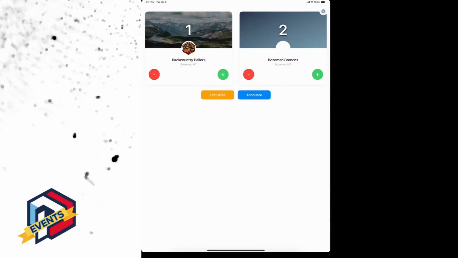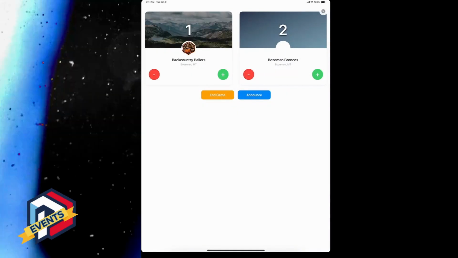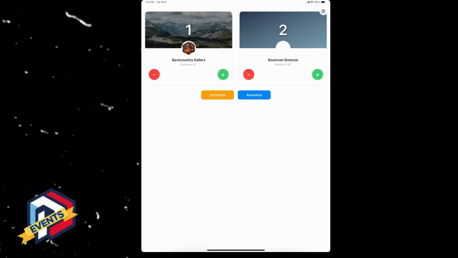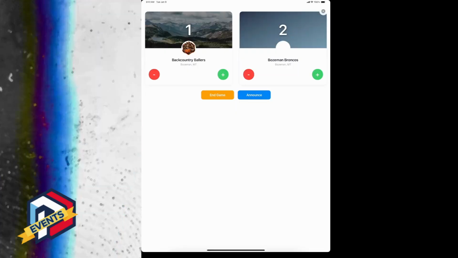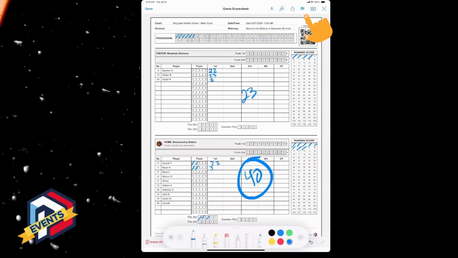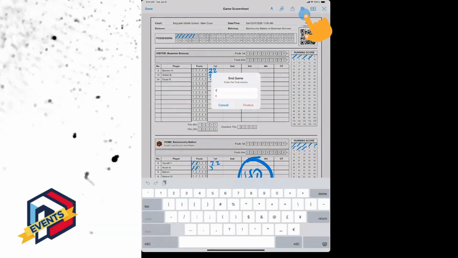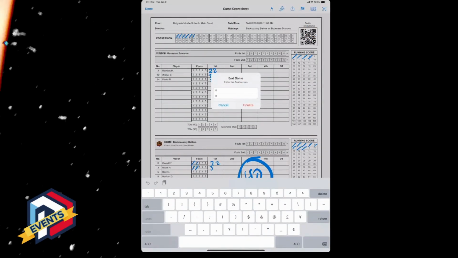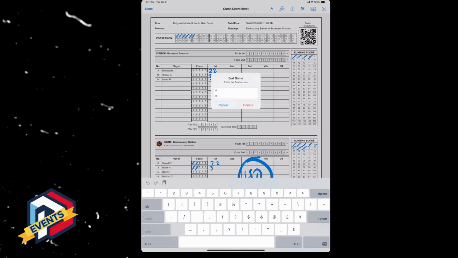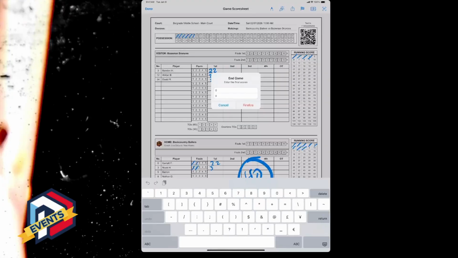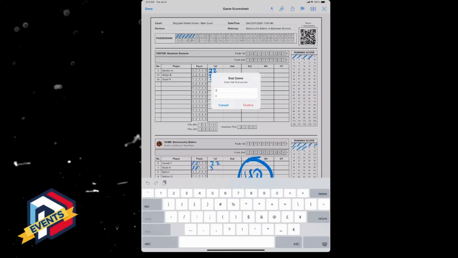At any time, maybe halftime or the end of the game, you can also hit announce, which will announce to everyone who's listening, who's a fan of both sides, both teams, what the score is. So make sure you do that. And then when the game is over, you're going to hit this little finish game. And again, you're going to enter that final score if you don't have it entered already and hit finalize. Now this will automatically advance any teams as well as finalize any pool results. So it's pretty important that you go ahead and do this.